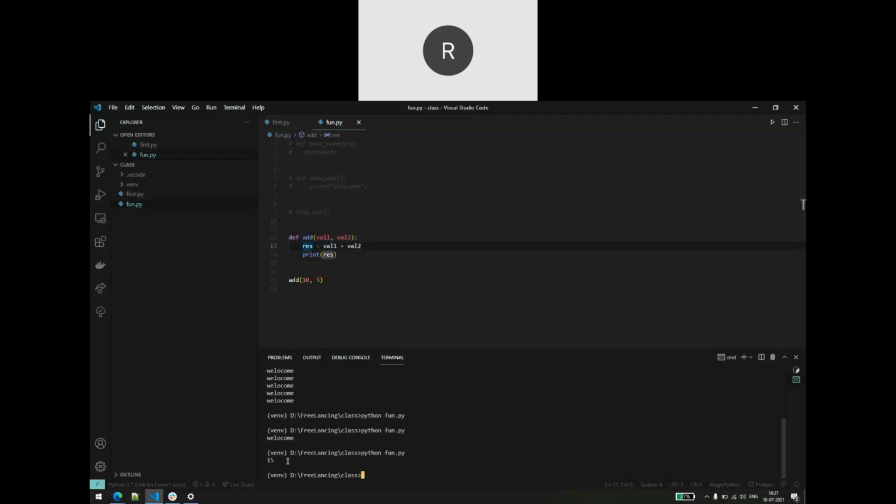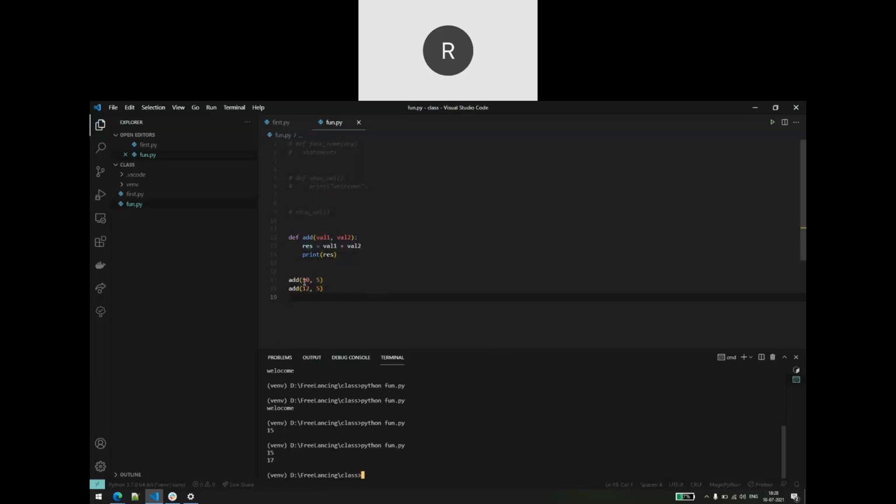The difference between these two examples is that the earlier one did not have any arguments. If you want to pass something to your function, you can pass your values to it, get the summation, and print the result or do whatever you want with it. Let's say you want to add another two values: you can call addition with 12, 5. It is going to add these two values. First time it got 15, the second time you got 17.